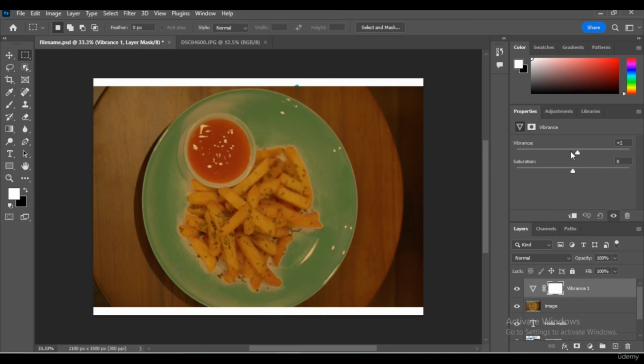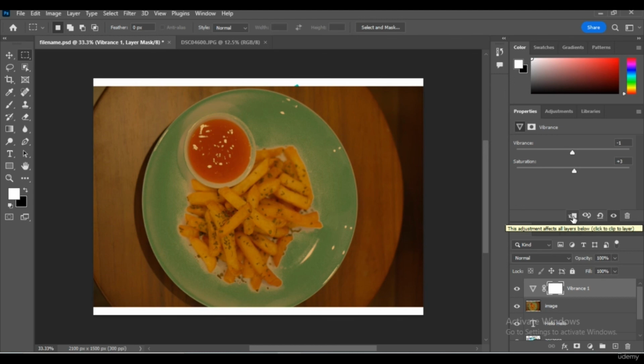The vibrance here decreases or increases the saturation or vibrance without making the light or bright colors darker. You can also adjust the saturation right here, like if you want it to be paler or more of a warm or hot tone in the color.